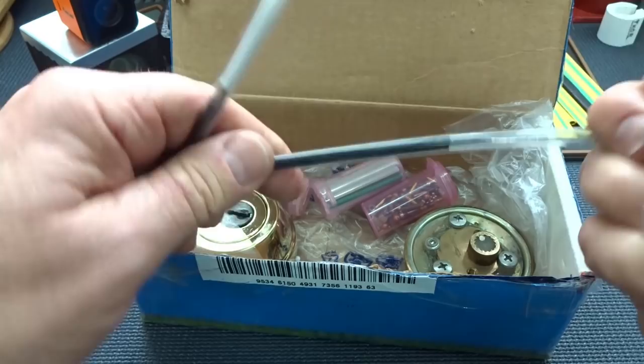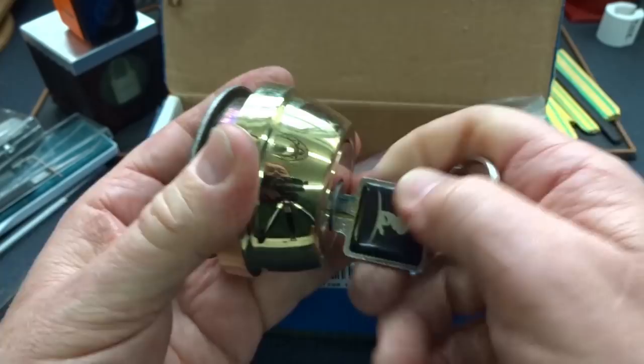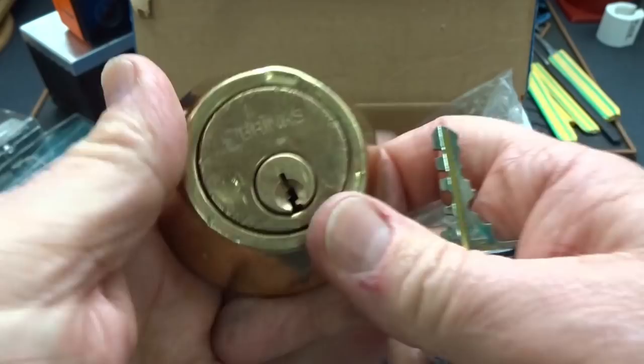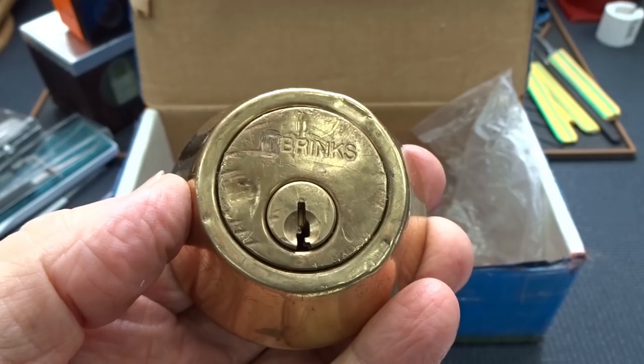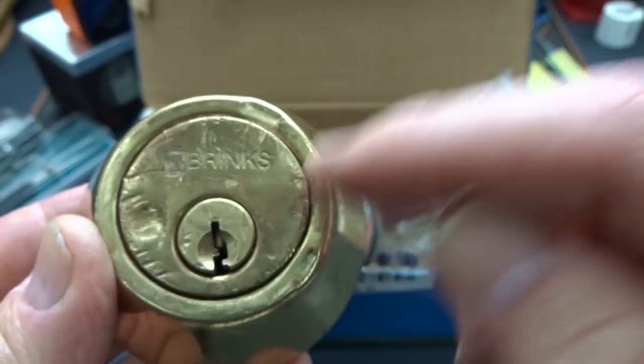I do have a key, I don't know what it goes to. We have two locks in here and two more picks. He has a Titan, which is basically a Quick Set. And he also has another one here — the Brinks lock. The key doesn't even fit it. He says 'best of luck, Bill — I hope you can be the first to crack the Brinks lock, but if not, you can gut it either way. It's been through enough pickers undefeated.' Apparently somebody took out their frustrations on this thing. It looks like it's filled up with epoxy — that's a permanent seal job.